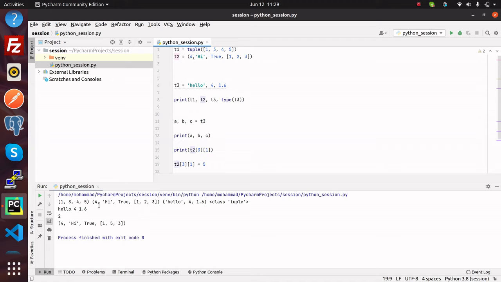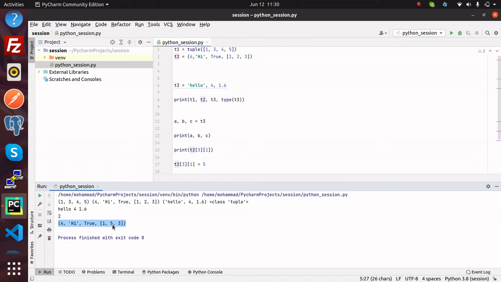See, earlier we had 1 2 3 inside the list. Now you see, the 2 got replaced with 5. So you can do all those operations as you were doing with mutable objects, even if you have it inside a tuple, okay?